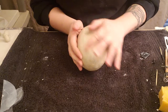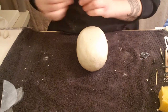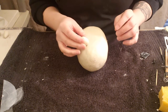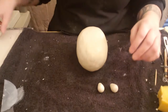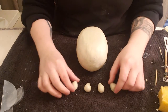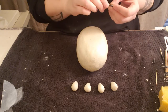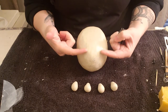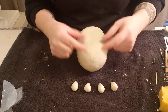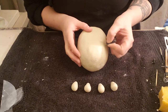So this little flat side that I was just demonstrating is actually facing upwards. And we're going to find my 4 points to put our little feet on here. You probably remember we worked on these little feet earlier. Got all 4 of them set. I need to create little places where they're going to attach. So I'm thinking about an inch or an inch and a half in from both ends. Going to eyeball that. It doesn't need to be super precise.